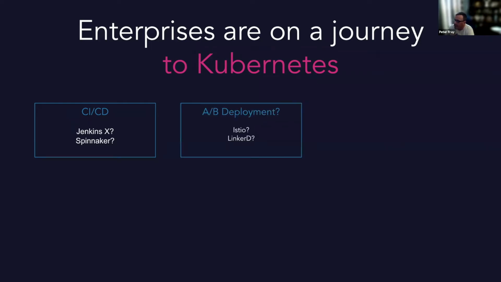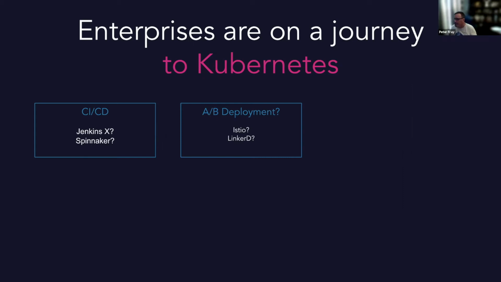And then how do we do A/B deployments? If I've got a new microservice, I just upgraded to version 4 of the microservice, how do I route some of my traffic over there? How do I say, hey, all my QA developers log into the system. When they hit the URL, they're going to the QA environment, and they can test and do things in a live environment. But all my real customers are coming in and going into the 3.0 version because the 4.0 hasn't been promoted to production yet.